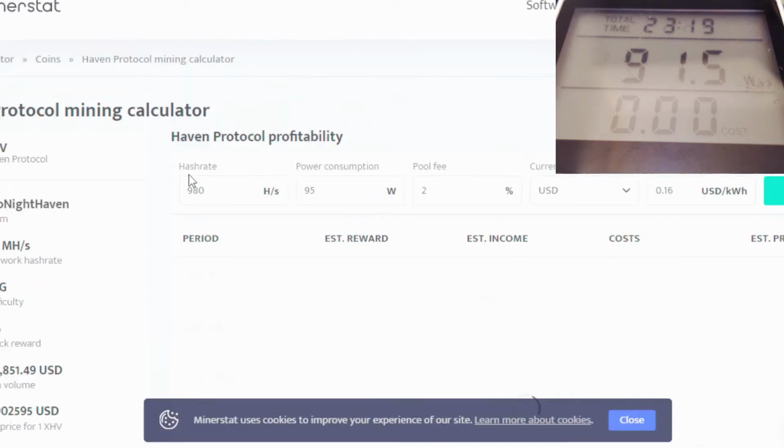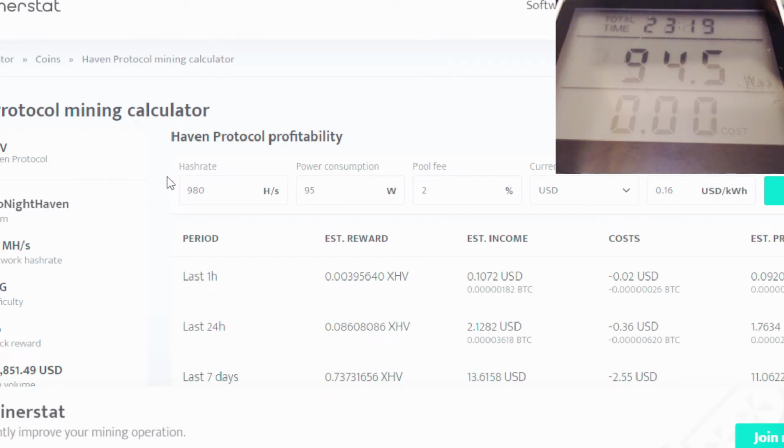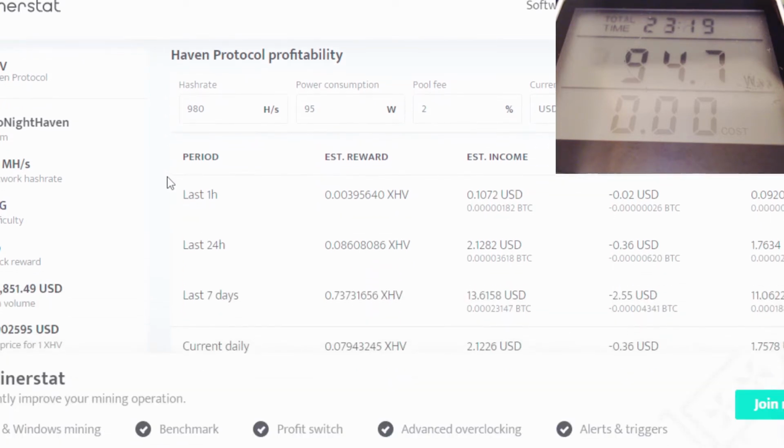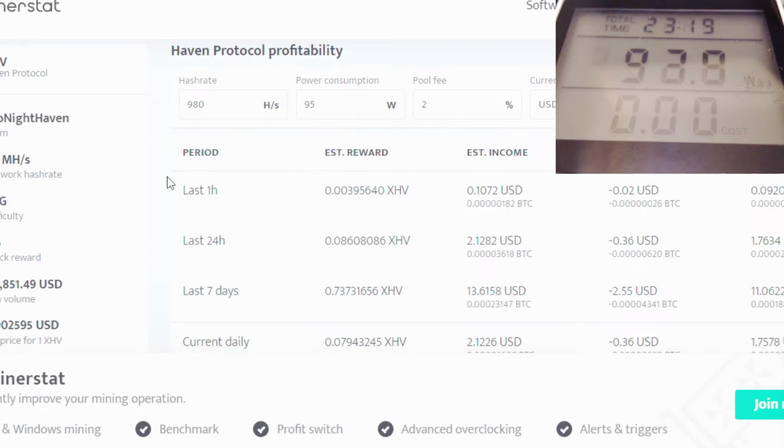One thing I will mention with these, I guess you'd call speculative altcoins, is that the profitability can fluctuate quite often. But anyways, I'll talk about that in just a second. You can see here in the last 24 hours, it's estimating about $2 revenue minus about 40 cents in electric. So out of all the different algorithms and stuff, this seems to be one of the most power efficient that I've seen out there. Ravencoin is much more power hungry. I would easily be pulling probably 120, 140 watts just for the video card. And on Ethereum, you're probably looking at around 115, 120, depending on your settings.